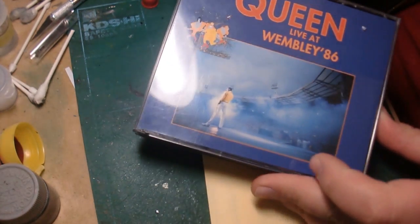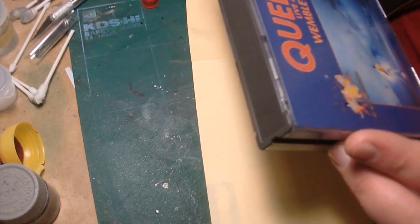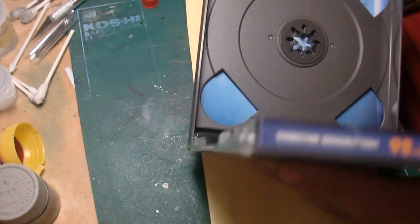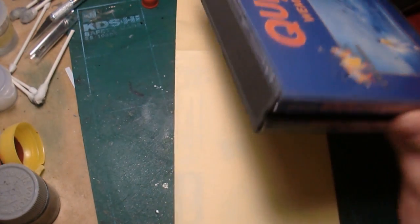I have some awesome new albums to listen to while I build. These are from my sister, because my sister's awesome. Queen, Live at Wembley, 86. I've been looking for this album for a long time, and it's a pretty expensive album, but this is like a first edition when it came out onto CD, so it sounds pretty good. I listened to just the first one out of that, and she also picked up this one for me. This one I'm really excited for.